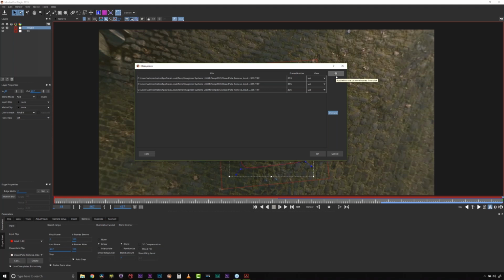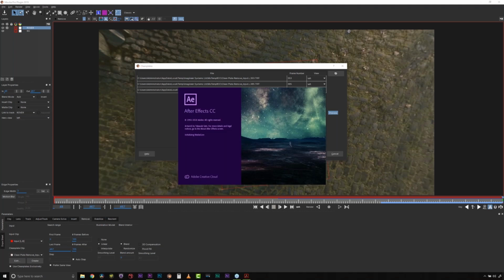Absolutely. The other point to make is these clean plates also work in stereo. So that's a very unique workflow if you're working in a stereoscopic 360 project. In fact, for the majority of the time, you don't even have to create a clean plate on both frames. Just having the clean plate on one frame will use the tracking from the stereo offset. You actually got me thinking about one technique for painting a clean plate. If we're going to cover questions, I can show the lens workflow for painting real quick if you want.